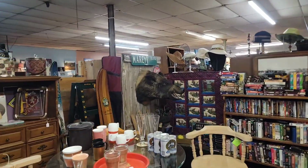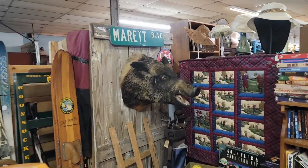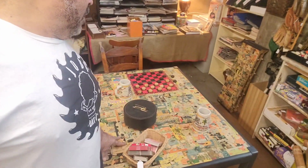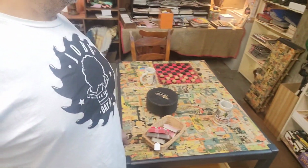They have several of them in there. What do we go for? The boar's head? No, not going for the boar's head. But this is actually kind of interesting, although we don't have space for it. I'd like to see a table out on the front deck, front porch, to play cards and stuff like that. You know, cards or checkers and things. I can see old people sitting out there.